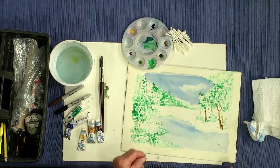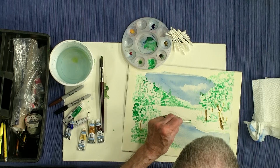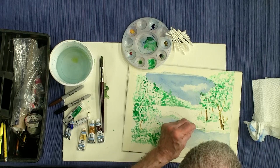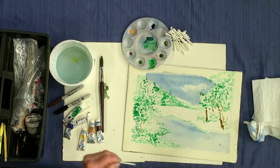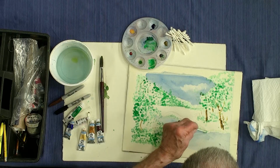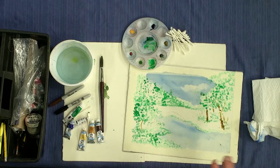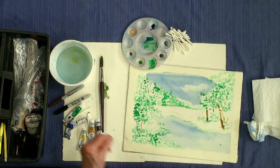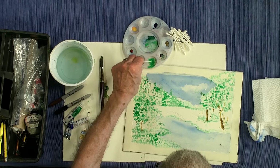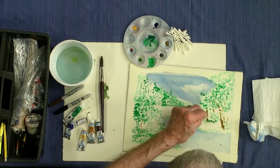Okay, now let's define this edge here a little bit more, the contour of the opposite shore here. You might see a little bit of the edge of the bank that comes down to the river. It might not be grass that goes right to the very edge. So later on we can put a little bit of ground in there. Take some more blue and put it in with the green. Get some darker shades of green in there.